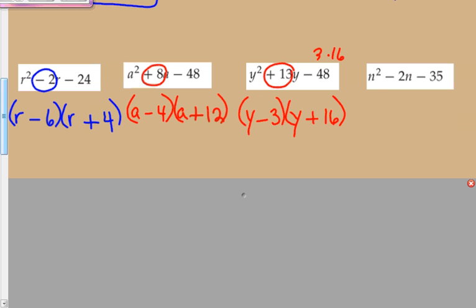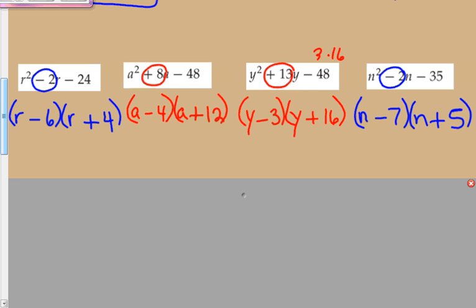Let's go one more time. Factor these out, we'll have an n and an n. We know that two numbers have to multiply to get 35, but subtract to get 2. And 7 and 5, that one's really easy. We're going to have a 7 and a 5. But when we subtract them, it'll be a negative answer. So our bigger number out of the two will be a negative. The other one will be positive.